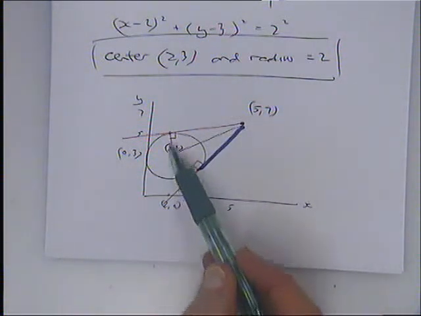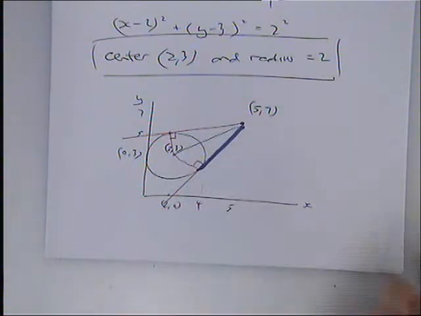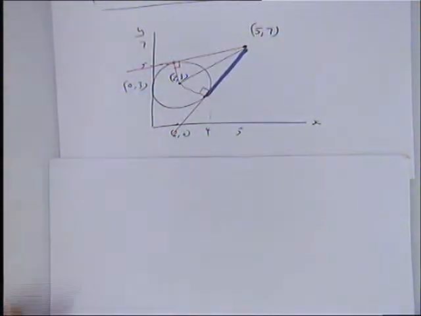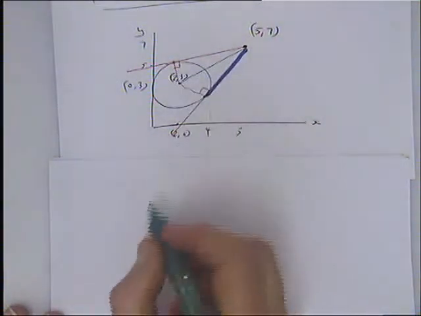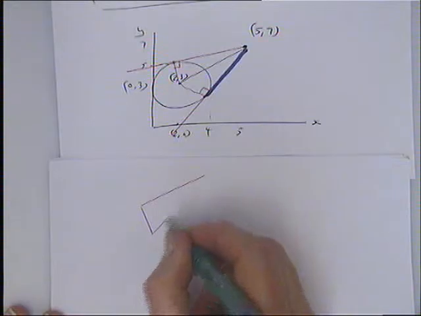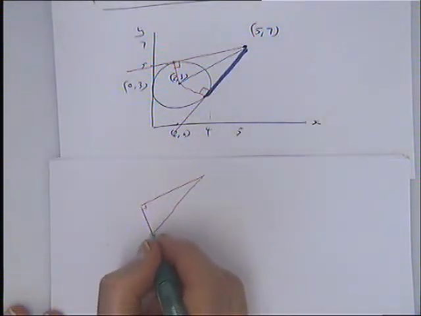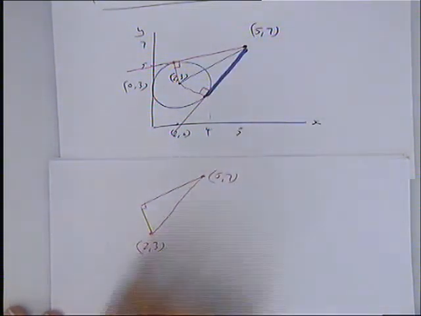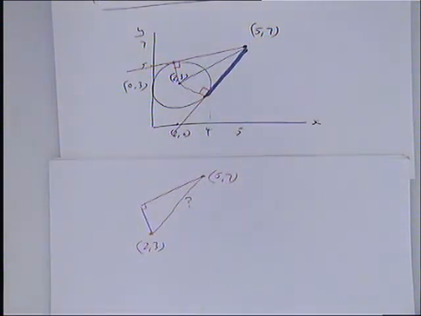The top right-angled triangle here and a bottom right-angled triangle there. And what I suggest we do, now we've got that, is just do a sketch of the top right-angled triangle, which looks something like that. So that was the point 2, 3. This was the point 5, 7. That is what we are trying to find out. So, can anybody suggest a way forward from here?